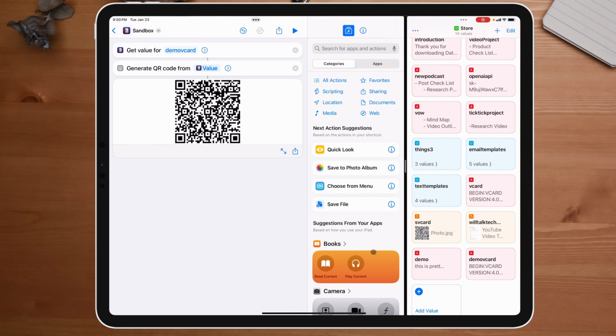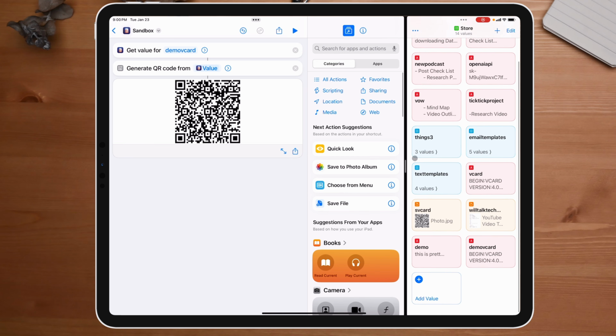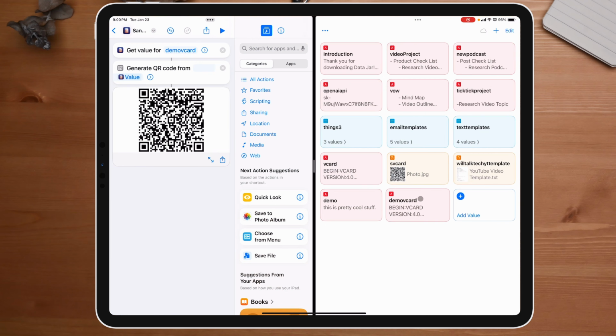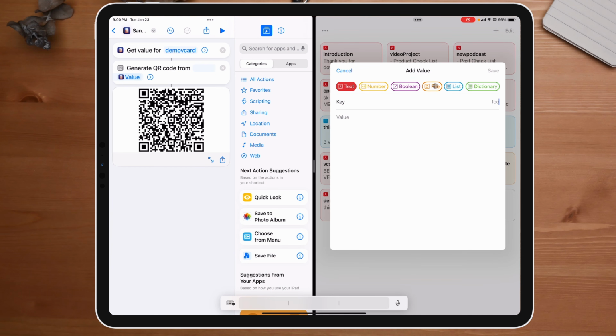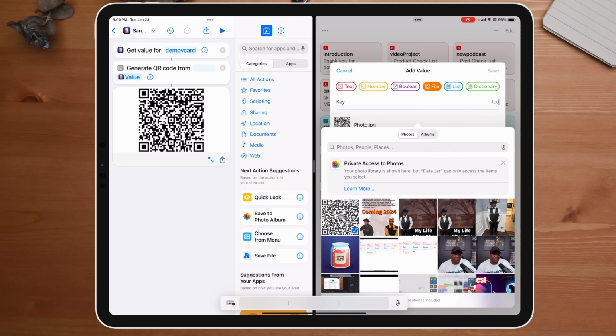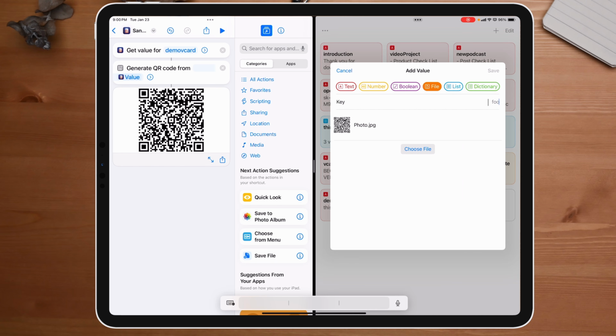Now what I want to do, which brings us to our next project, is I can move this to the side. I can add a new one, and instead of text, I can say, okay, let's just do file. And I'm gonna say photo library. And then I'm just gonna grab that one. And up here, I could say VCARD image. I'm gonna say image because I already have one labeled. So I'm gonna say save.